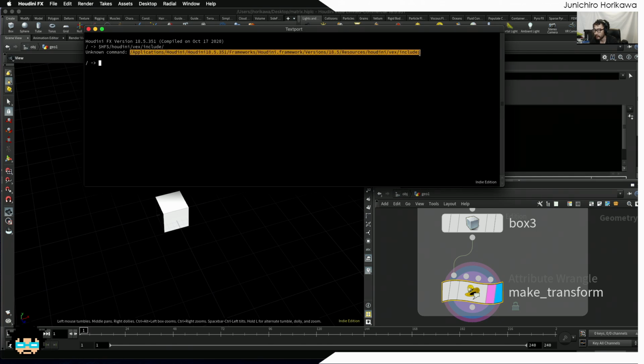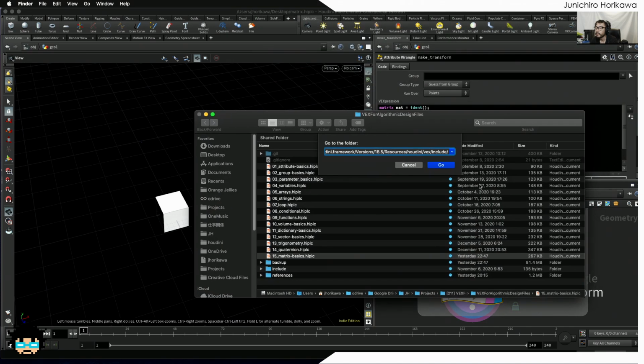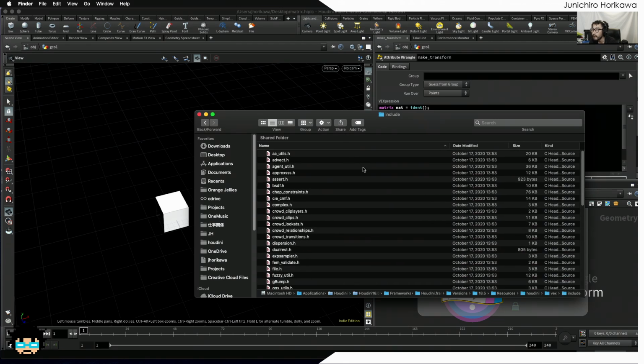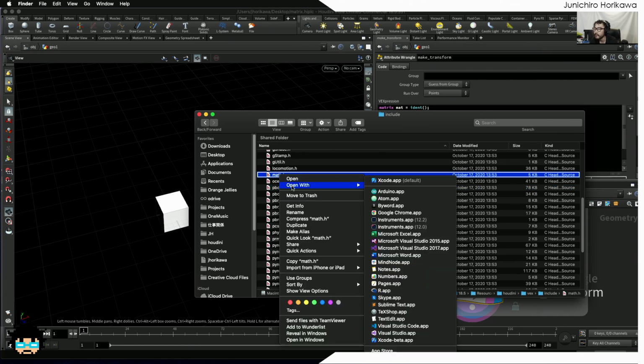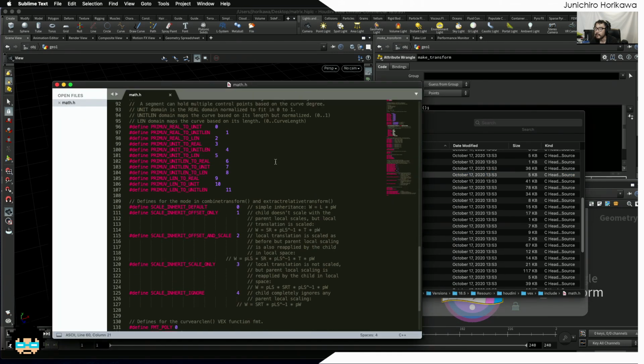I'm using Macintosh, so it shows the directory like this, but if you're using Windows, you should see a different directory. Now in Mac, I can use the go-to folder to check the file, and inside the folder there should be a file called math.h. So let's open this up, and this is what I see inside.